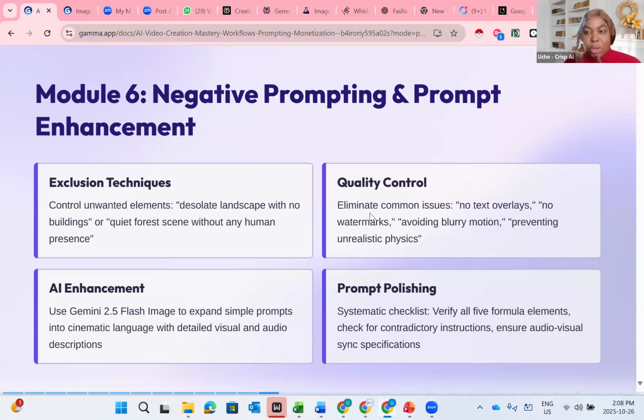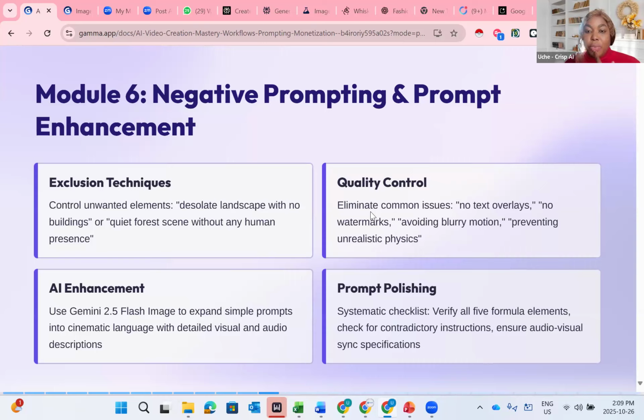Quality control. It's important not to give it any text overlays. You can do text overlays maybe in CapCut, where you put your closed captions, to avoid blurry motion. To polish your prompts, make sure you are using the 5 formula elements. Check if there are contradictory instructions.